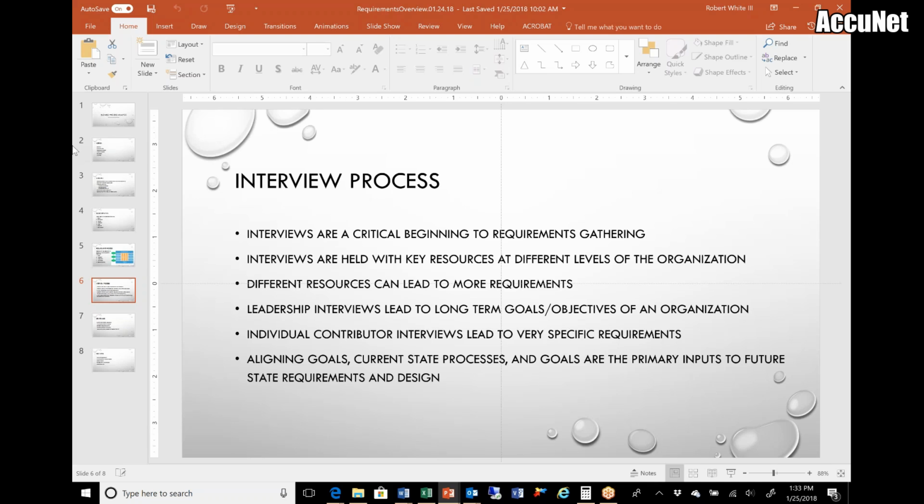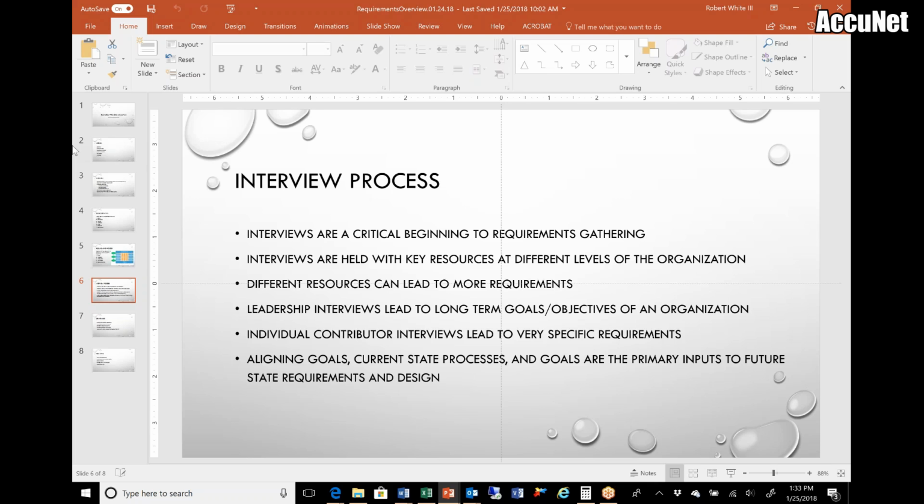Let's see, next item here I have on the list are leadership interviews. They actually do lead to a more long-term goal and objectives to the organization. That is key to me when I'm talking to leaders in an organization, because that validates what I'm going to put together in a requirements and future state design. I want to understand what those goals are. Those help give me an idea of constraints. Those constraints may not even exist, so I like to poke and probe some additional questions that could help dwindle that scope into what I can help provide.